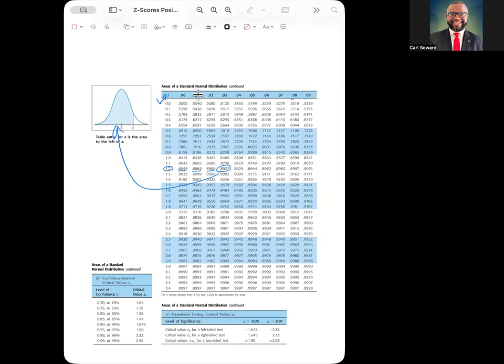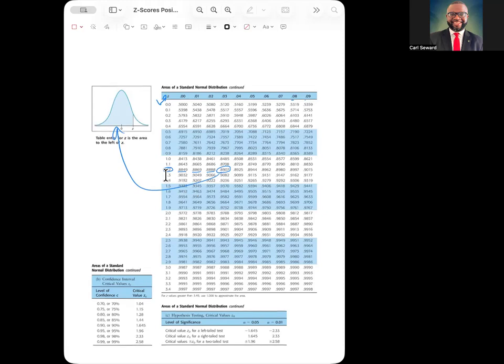And then these other columns represent the third digit. So notice earlier when I was doing some work, I was looking for the Z-score for 1.23. I found 1.20, 1.21, 1.22, 1.23. 1.23 is 0.8907. That's the area under the curve.